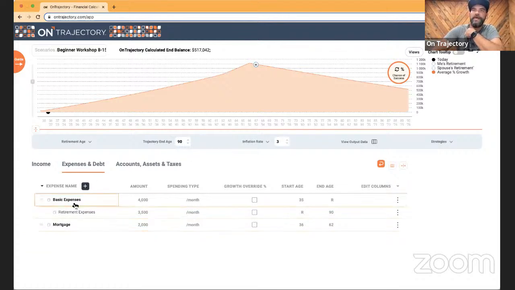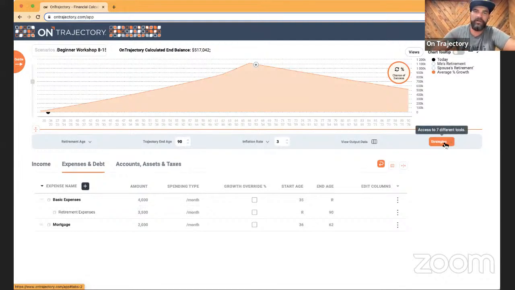And so when you add in some of these payments that have end dates, it's important that you have those taken into account and then removed from your basic expenses. The same thing applies if you were to go in and add a car payment. We also have some stuff around debt. If you have credit card debt, it works pretty similarly. You add in how much you're paying each month. And one of the cool things we have even here is some strategies on how to pay that down.